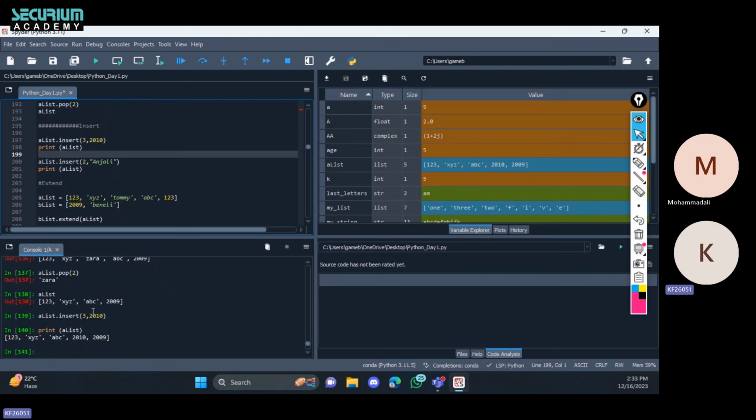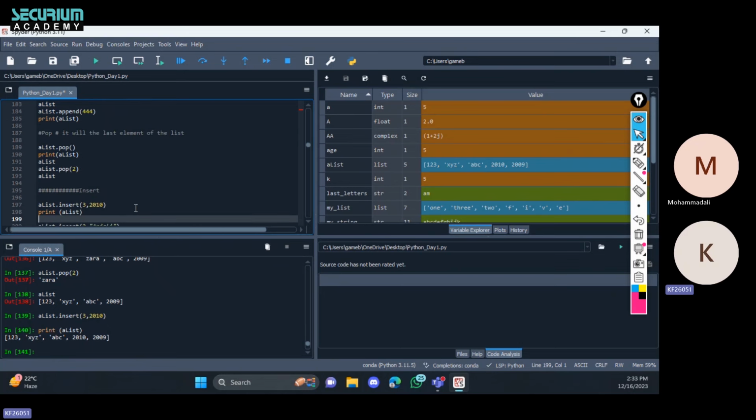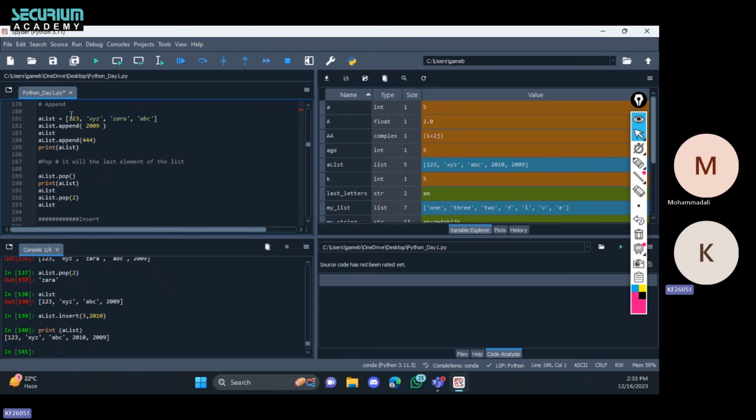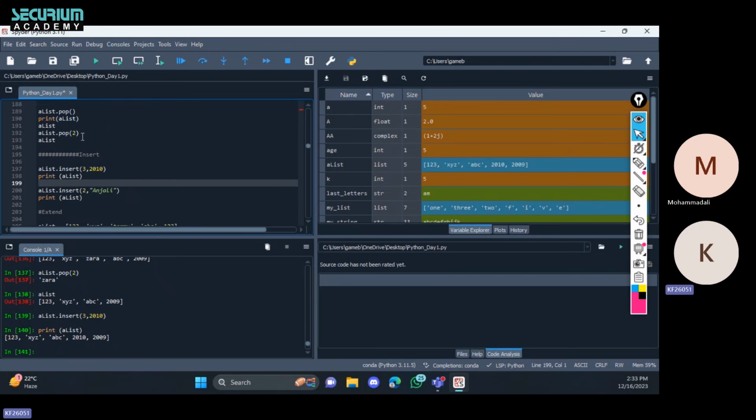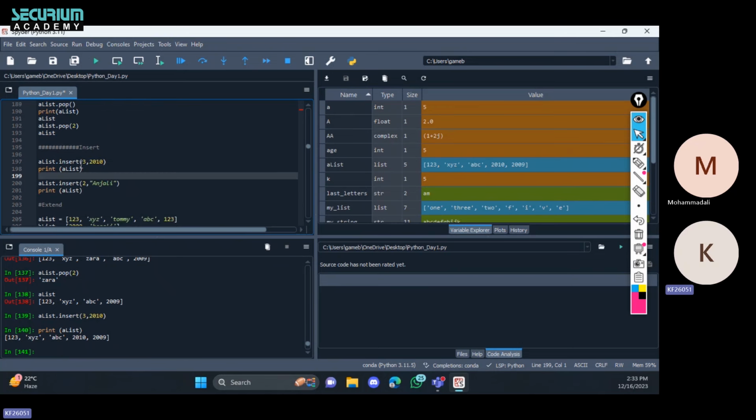When we had the values, you can see here, 1, 2, 3, XYZ, Zara, ABC. We have popped 444, we have removed Zara. When we try to insert 2010 at number 3, you can see we have added that into the place of 3. Okay.